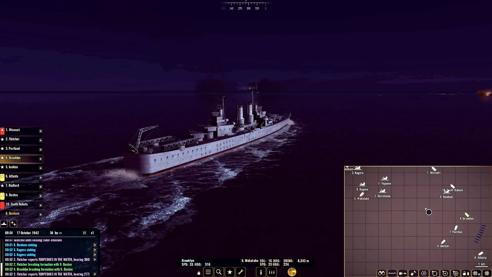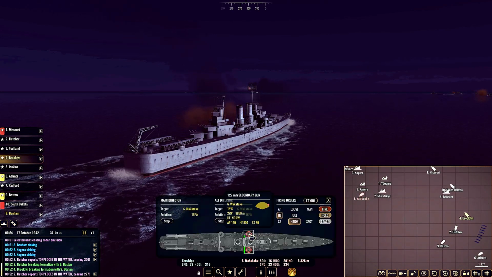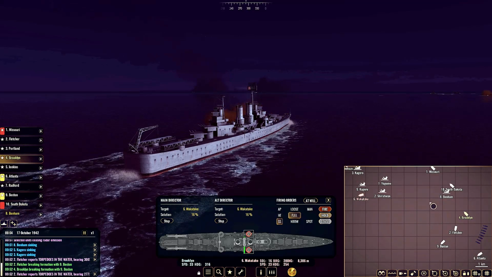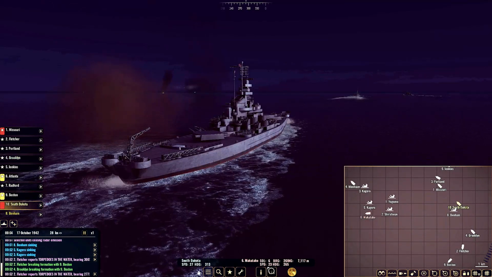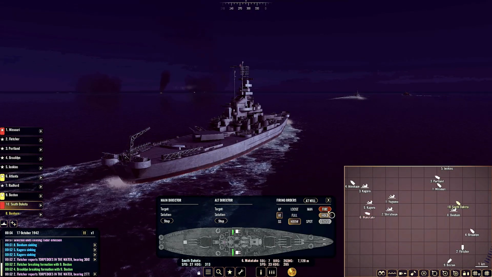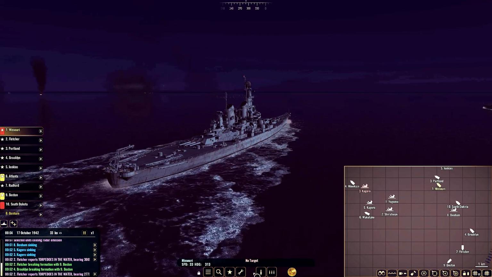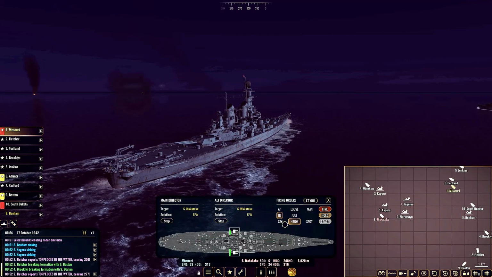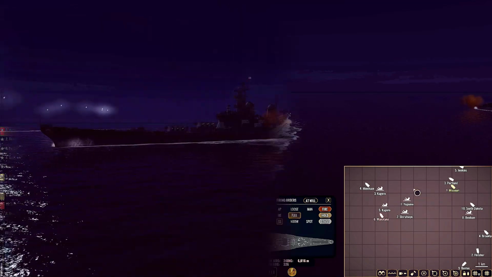Let's get that out. Brooklyn, do you have star shells in your secondaries? You do. Let's fire them out then. And I think we'll all be good. Really? Yeah, let's go for that. Missouri, you're not firing at anyone. Let's go for Wakatake over here. You could get some star shells out on that as well.